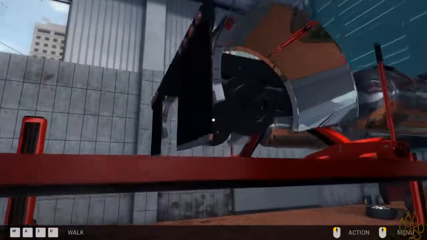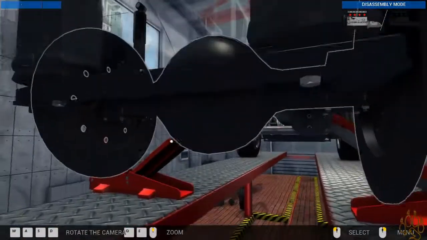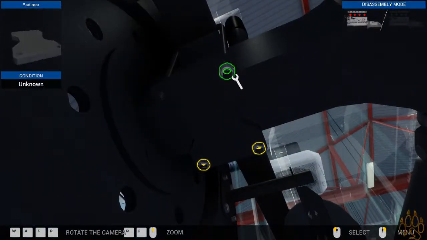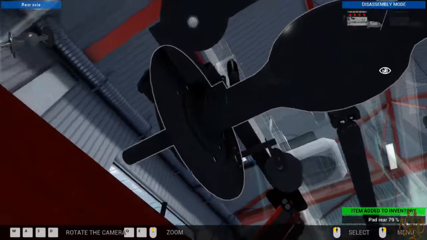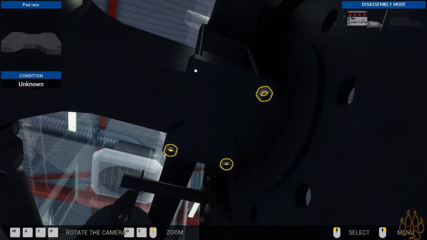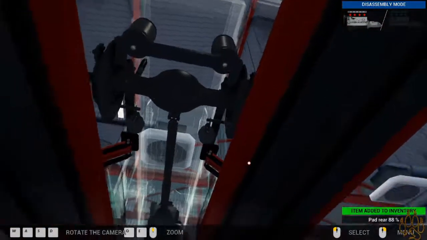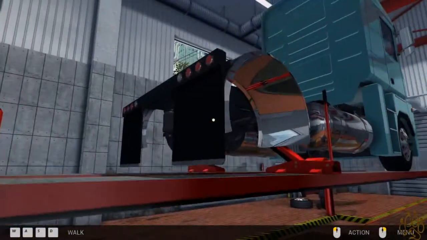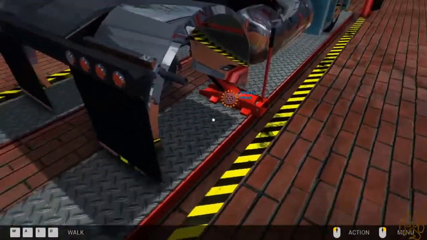So what we're going to do is we're going to go underneath and take the springs off, the leaf springs off. Actually, not sure what they're called on a big rig. Take these off. These camera angles are killing me. Alright, now that's off, bring it back down. Okay, let's pop back in here.